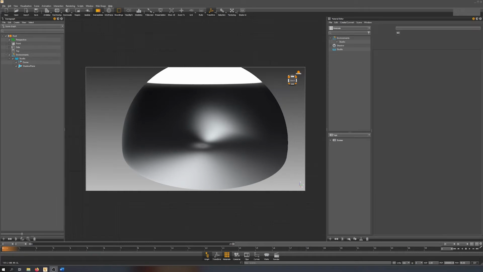Today I'm going to start with the very basics. If you're an advanced user, it might not be too interesting for you, but I thought for completeness, I'm starting with the very basics as well. So we're going to import the HDR, map it a little bit only, and then import the car itself, which is already a little bit prepared.